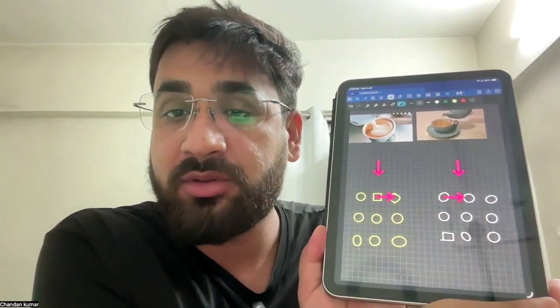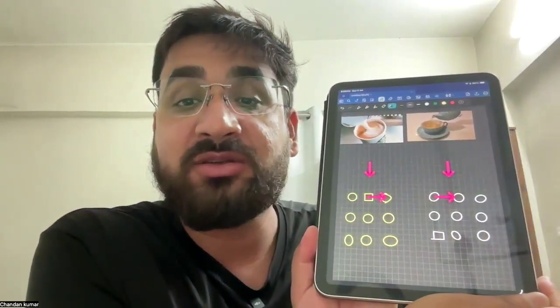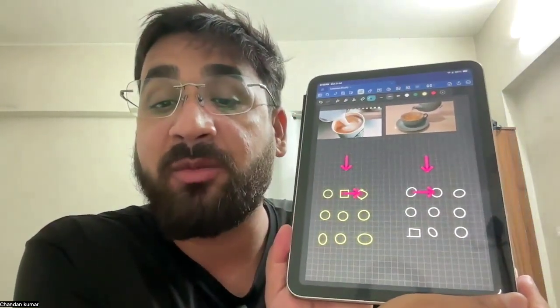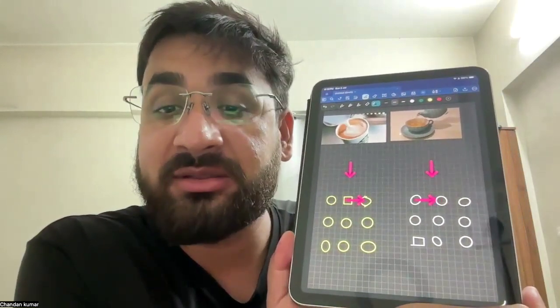I told you this coffee and tea words are being converted into vectors, and now these vectors are nothing like this. You can see the arrow. The left one is coffee and it is stored in the form of matrix.